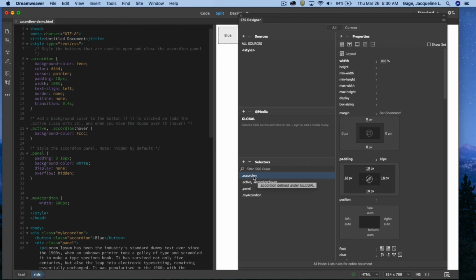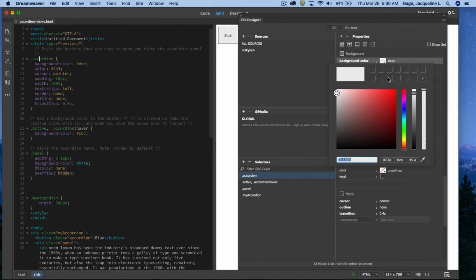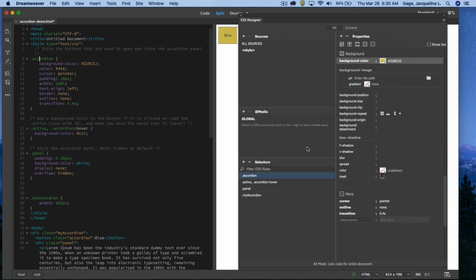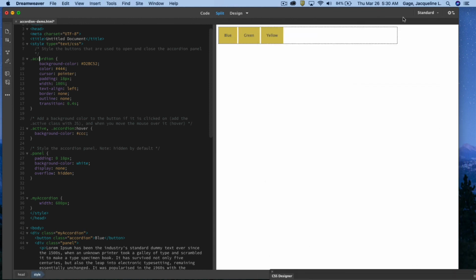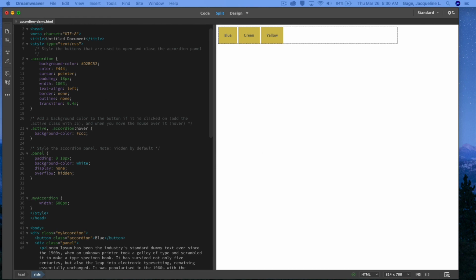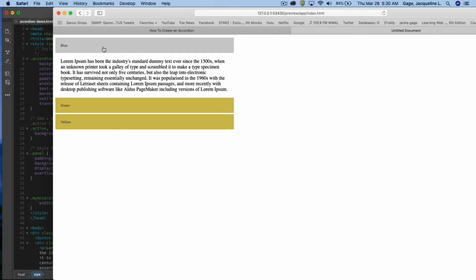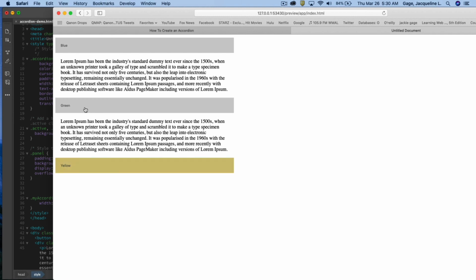Maybe I'll go ahead and select accordion. I'll go into the background color and I'll change it to, just so it stands out, maybe a yellow-ish color. That looks more like green. And I was able to change that. I'll go ahead and preview. I've got to get that out of the way. Okay, and there are other CSS styles, so you can change kind of the interior of these collapsible panels.